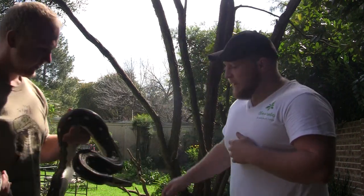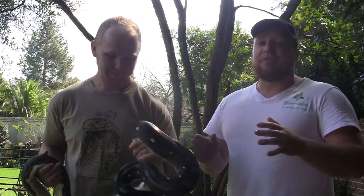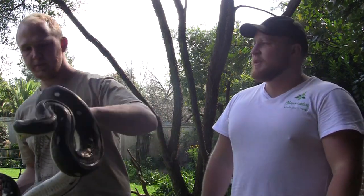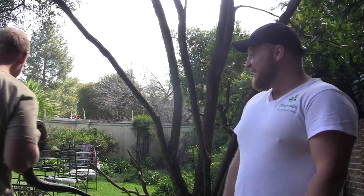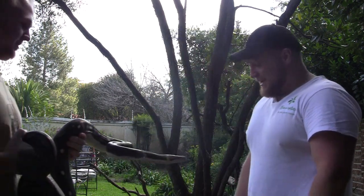This is the Citron Motley Tiger — possible Citron Motley Tiger. It's a pretty big retic. It's a bit cantankerous so I'm just going to move his head to Julian. The first question we have for Julian in regards to RI is: what is RI actually? We might actually just have to put it away — it is a very cantankerous retic. All right, we're going to put that snake away quickly and come back to these questions.